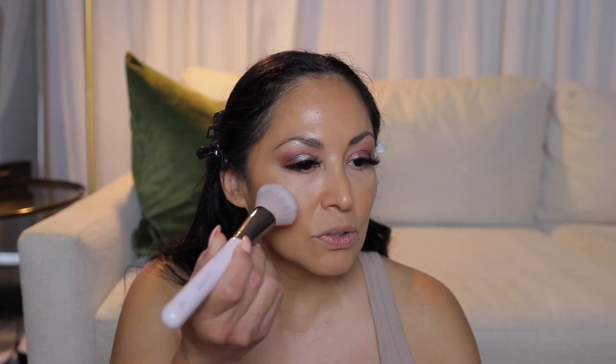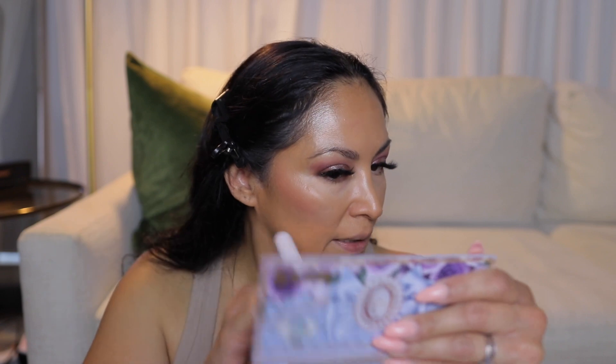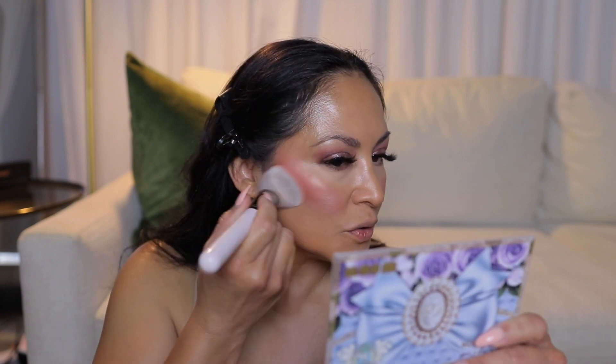I think I want to try this one in the middle — I'm just going to press that in. This one has a little sheen to it which is pretty. I got some glitter on my face from when I was doing my eyes and dropped the brush on my cheek. I'm just going to go over it with blush. So that is the blush — I think that one is called Nymphette. Now I want to try this pink blush right here — oh, it's pigmented. Better be careful. These look like a baked formula up close. I did put a lot on but I'm going to tone it down with powder. I really wanted to see how beautiful these blushes are — they're so pretty.